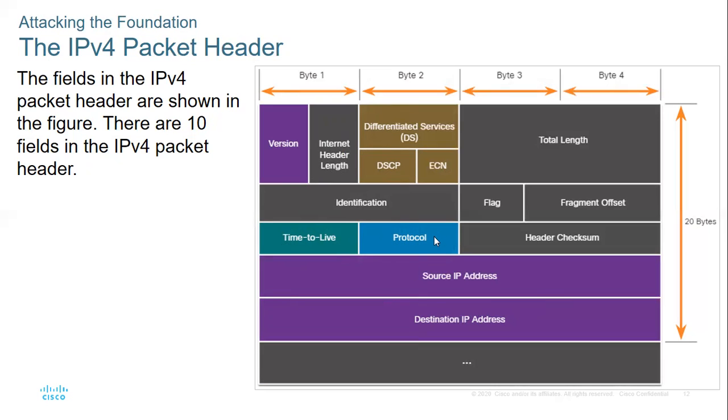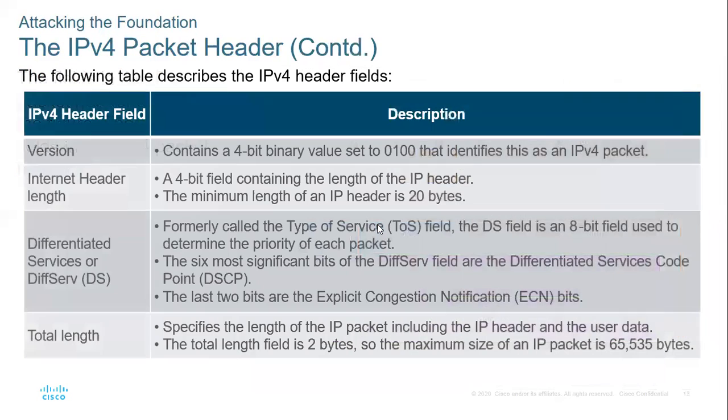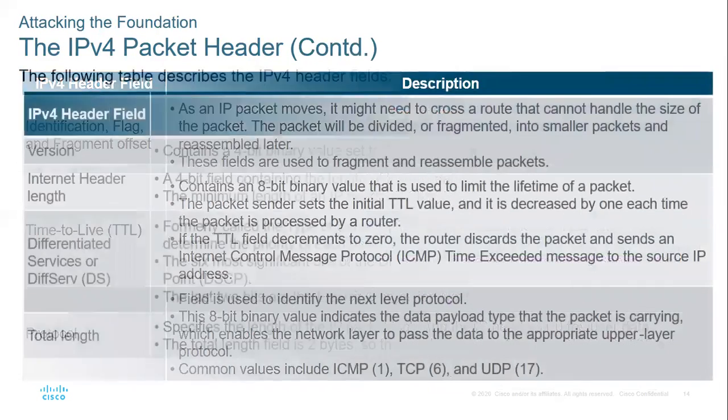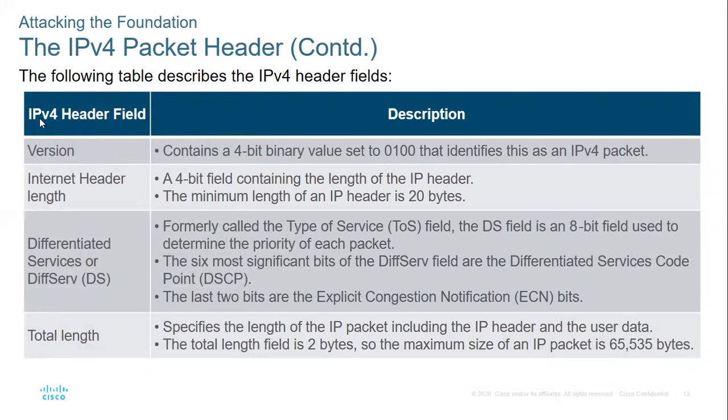Okay. All right. And then here we have the protocol. What is this all about? This deals with the next level protocol. Which protocol are we going to deal with when we move from one level to the other? Of course, you saw that the TCP/IP has different levels. And then we have the header checksum. This is there to check for errors in the header. And then of course, we must have the source IP address, where this information is coming from, and the destination IP address, where the information is going. So I've just explained. For the IP version, of course, it's 100, as I said. So 0100 is the code.